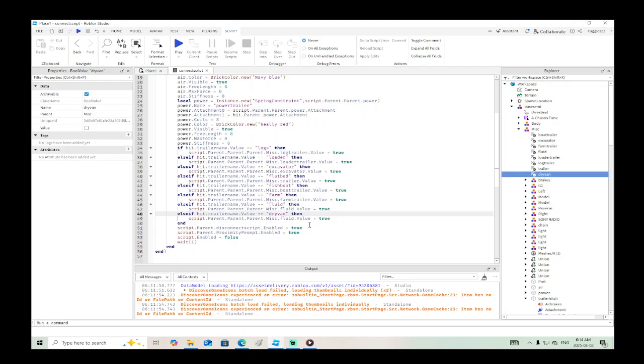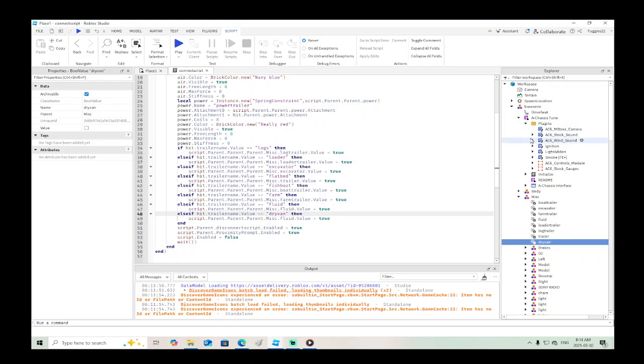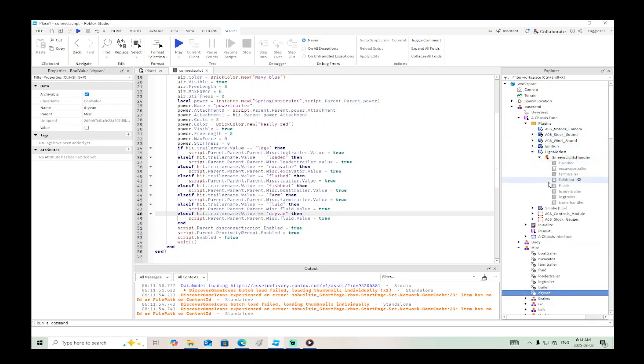Let me explain what's happening here. We need this Boolean value in order to get the light in the trailer to work, because in the A chassis script, where is it? The light add-on.